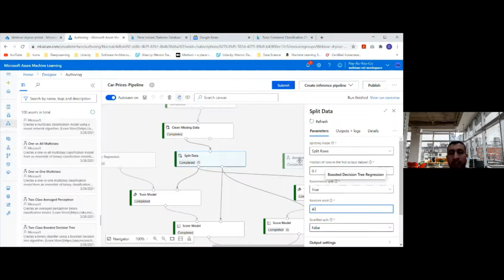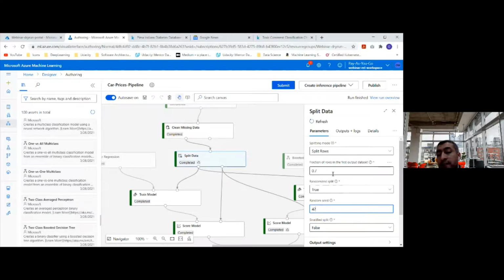So instead of having a different result with each run of the training, if we put the random seed with a non-zero value, you will get the exact same result every time you run the same model. It will be reproducible results, and this is also a good practice to use. And this is the split.